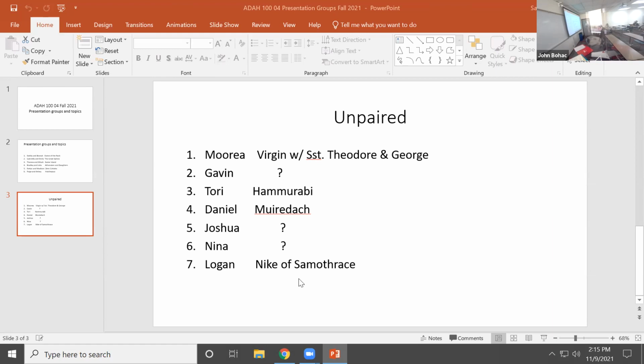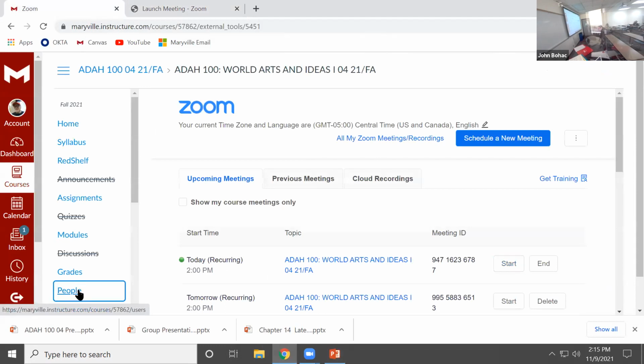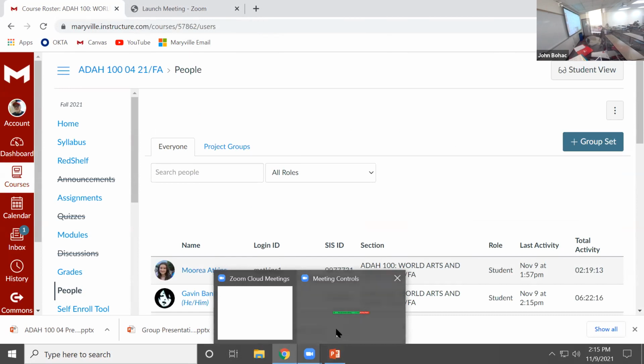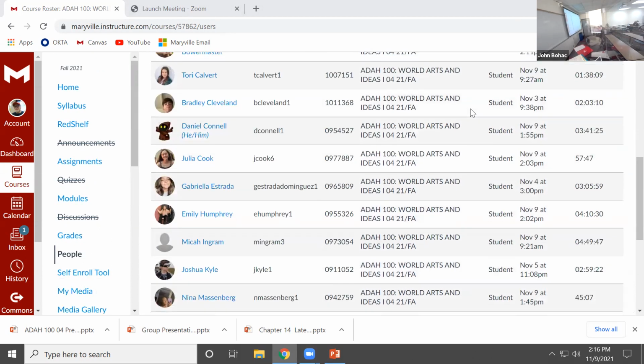And I was curious about this on your student view. I think when you click on people, you have everybody else's email address. I haven't checked this class specifically, but I teach online and students are always going back and forth. Let's see if I got to share for the people at home. Yeah, it looks good. Here's your login ID. It doesn't really give you a lot of information by design, but this is how you can get in touch with each other.